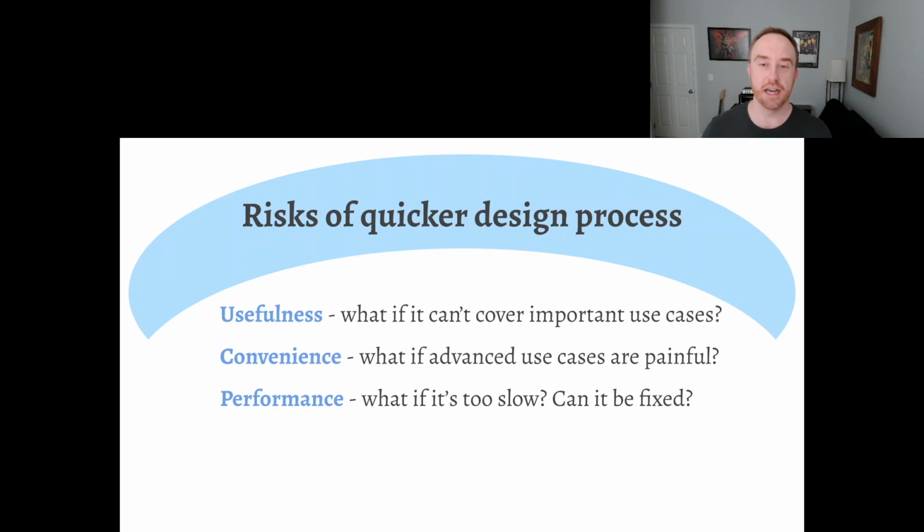It's just too slow. And then, of course, you have the really scary question: can it be fixed? And can it be fixed without breaking everyone's code and having to change to some completely different strategy that maybe has different usefulness, convenience, guarantees? I think it's really, really risky not to design for performance, at least in the large, from the get-go, and to have a plan for how this is going to be fast.